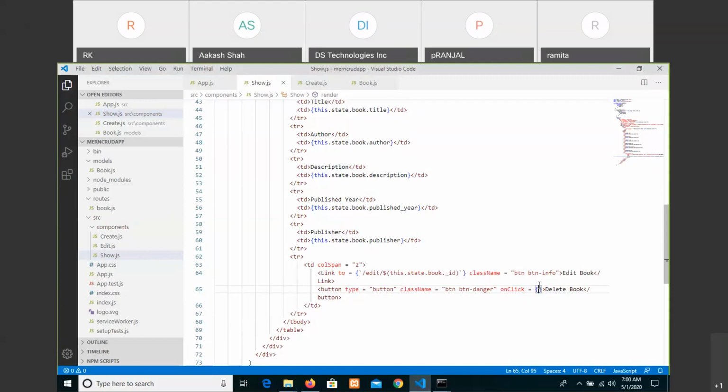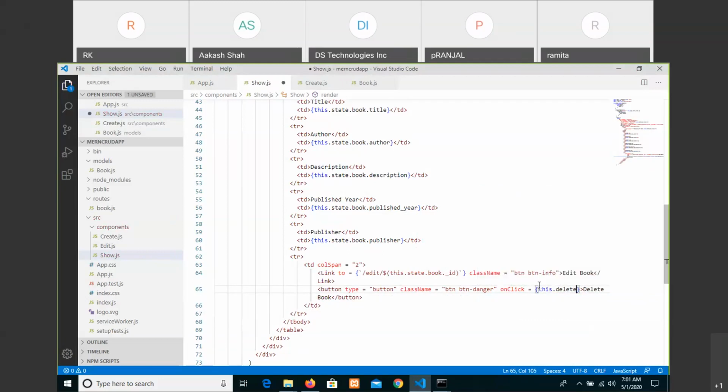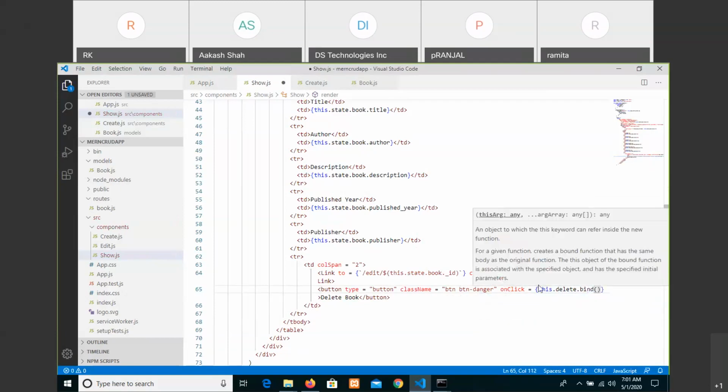So let us write here. We are going to pass a function, I mean a method here to delete that button, sorry, delete that record. So how? On click, this dot, we are giving a call to the delete method dot bind.